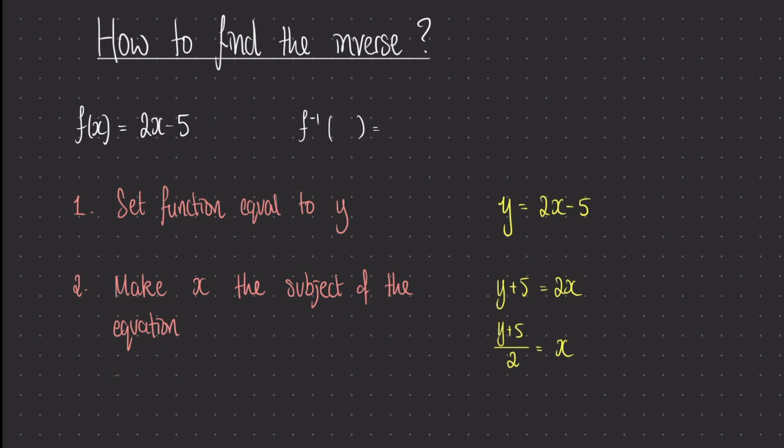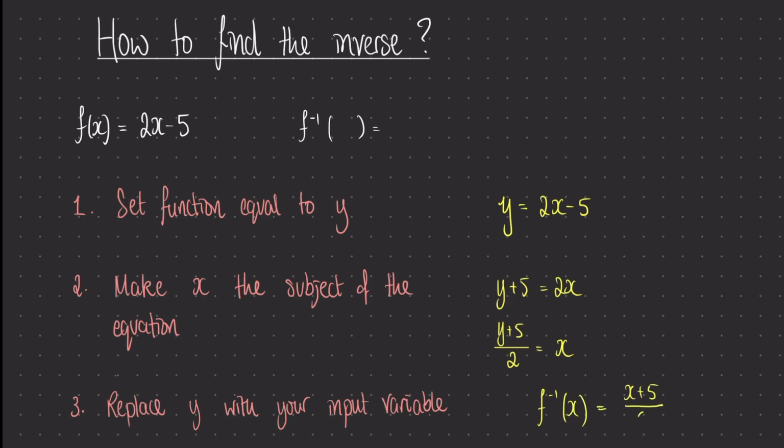So the final step is to look at my rearranged equation, find the side that contains y, and replace all of those y's with x, or whatever input you so choose for your inverse function. In this case, I still want x as my input variable for f to the minus 1, so I'm going to replace all of my y's with x. And this here is how to find the inverse function. So writing my final answer up above, f to the minus 1 of x is (x plus 5) over 2.